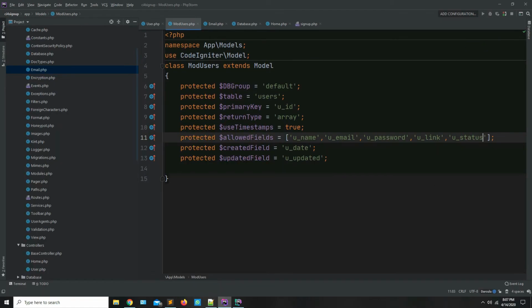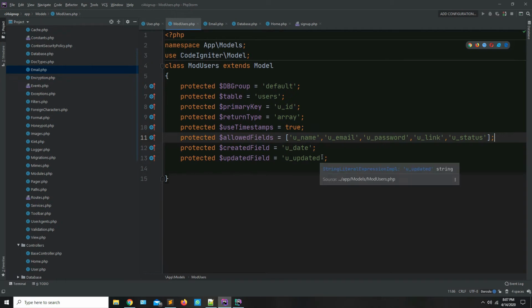So status. These are the values which allow the system. That means you are saying your system is allowed for the right purpose. That means someone can insert the values in this one, this one, this one, this one, and also this one. But a particular person or your system cannot update the values for this one because it's not available here.